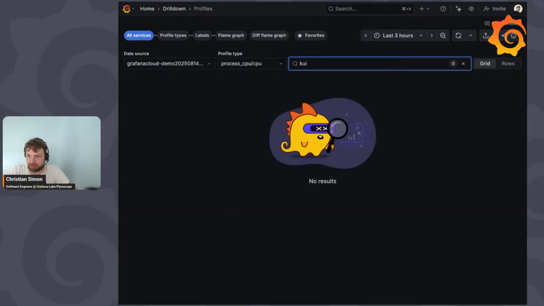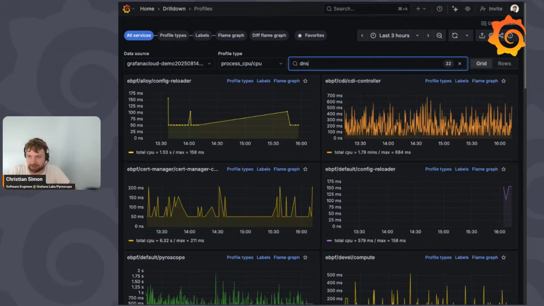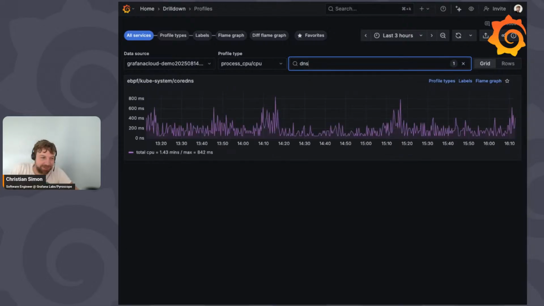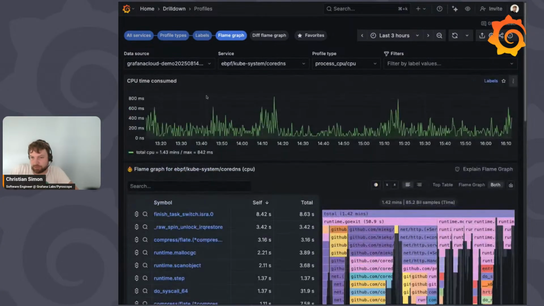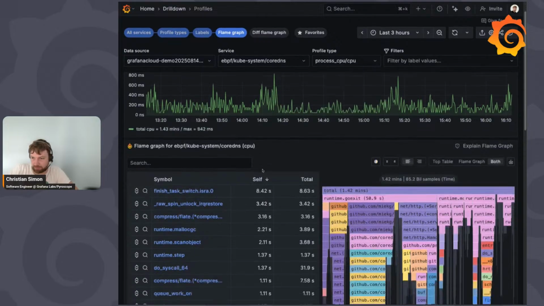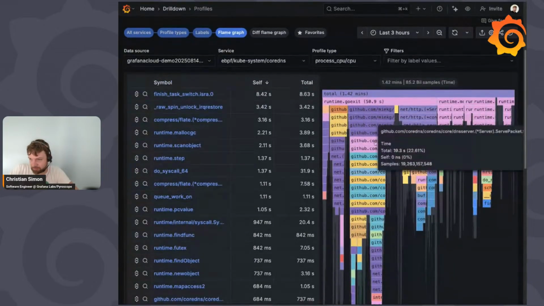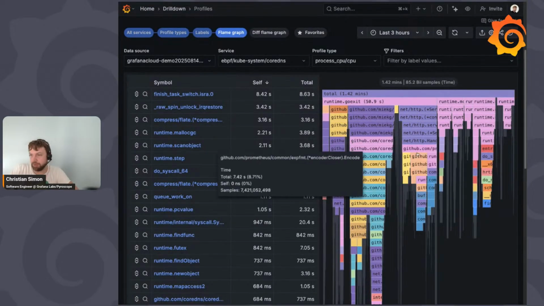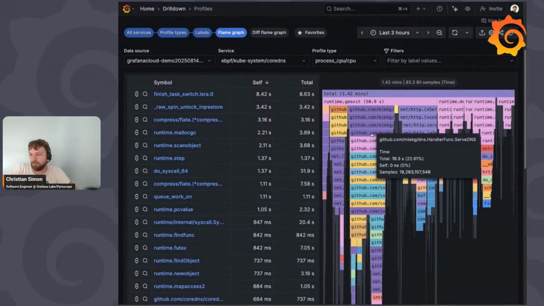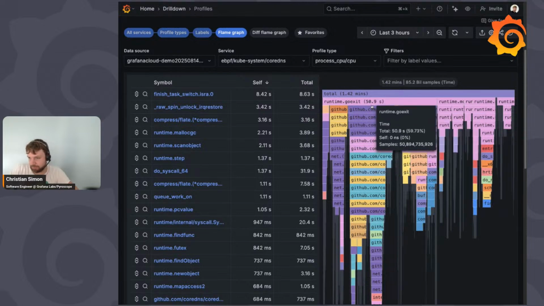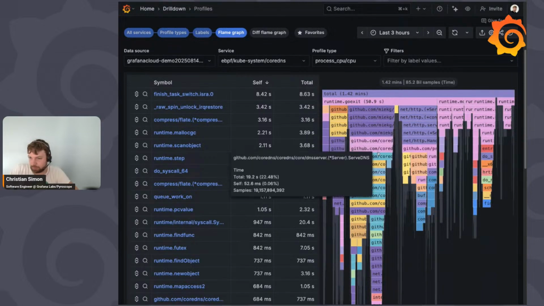But it might be something like DNS. Usually most problems are somewhat related to DNS. So there might be a use case where I want to look more into the cluster DNS, which is this CoreDNS deployment here. And while I can already make a lot of sense of what this is doing just from the function names, I'm able to go a lot deeper if I open the source code here.